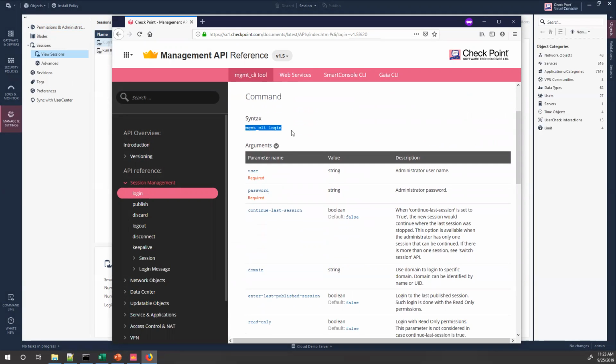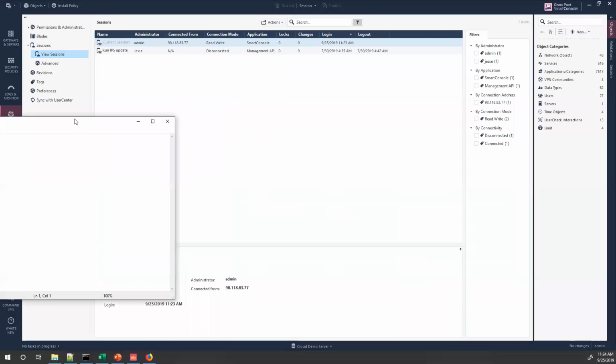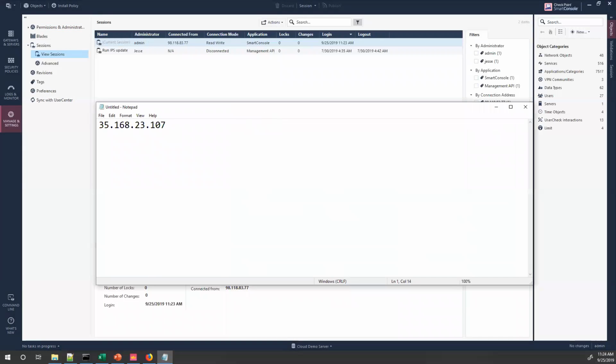But the other thing I have to do, because I'm going to run this from my Windows machine, by the way, I'm going to run these API commands from a command box in Windows. I need to know the server I'm connecting to. And demo mode actually makes that possible by presenting server information right within this little menu at the bottom. This is different every time you start a new demo mode session. But I can copy that server IP address to the clipboard, and I will show you what that is just in Notepad here. I can paste it. There's my demo mode IP address.